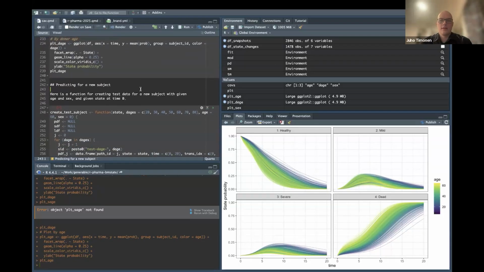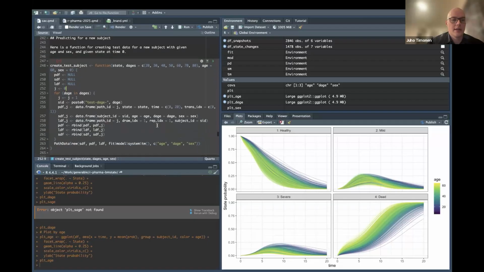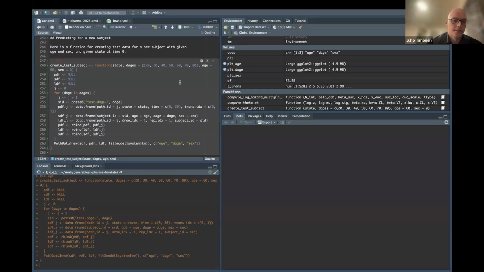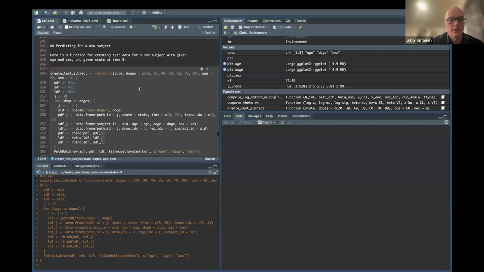Okay, then now what we would really want to do with this model is, let's say you're a new subject who was not in the data, nothing is observed, you are getting a transplant, and you're of a certain age, then what are the probabilities that you will get a severe CAV or die during some time if you get a transplant from someone of a certain age?